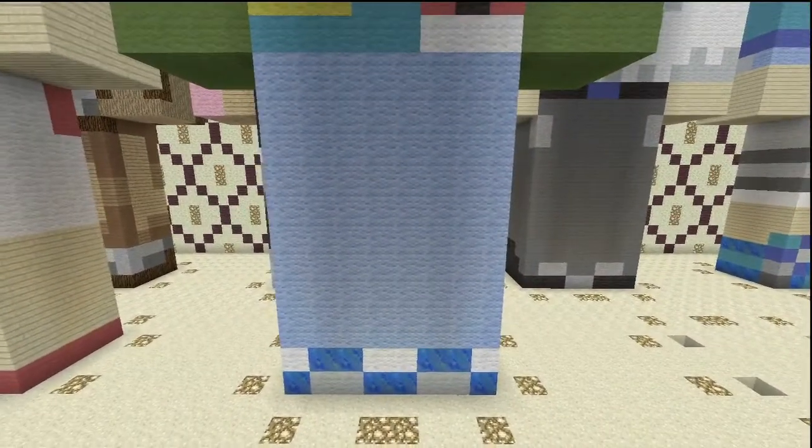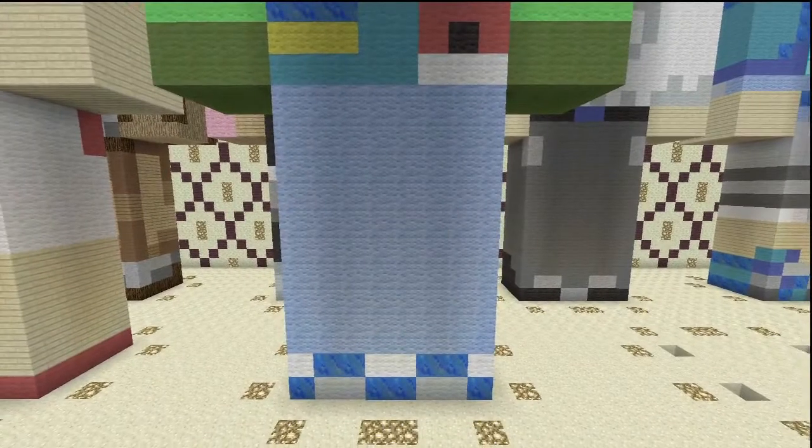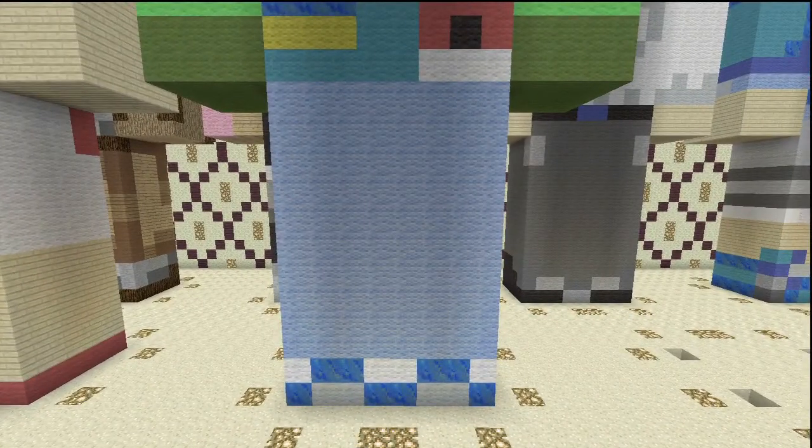Okay, so as for the front of the legs, fairly simple here for the feet and for the legs. The feet are light gray, surrounded by lapis lazuli with light blue on top of all that. Pretty much all the pants are light blue, with a little bit of white. So it's 2 layers of stuff and then 10 layers of all light blue.